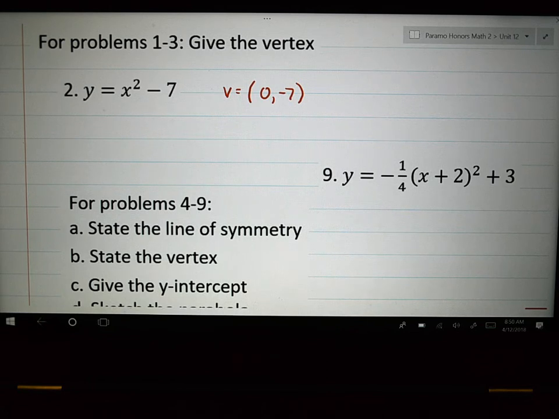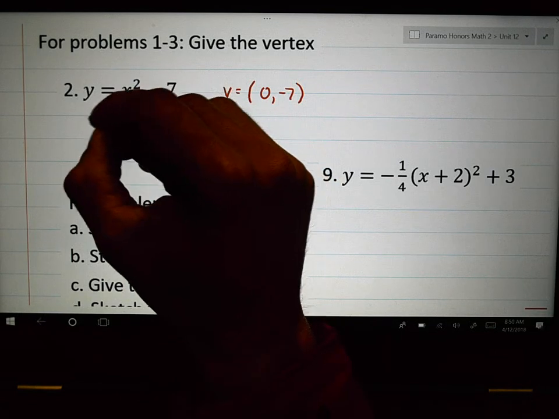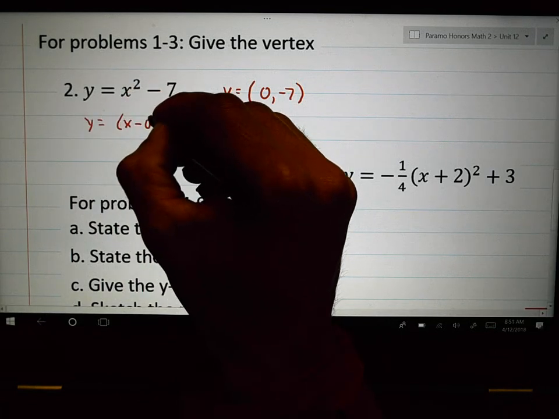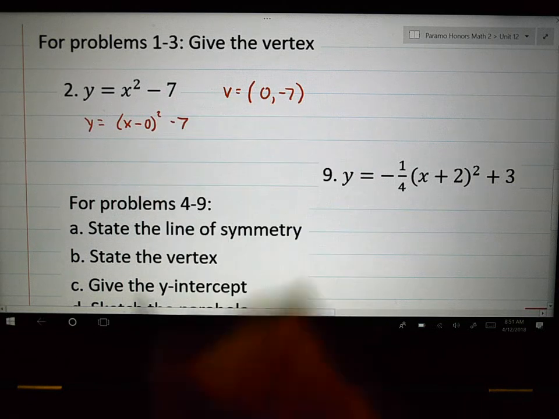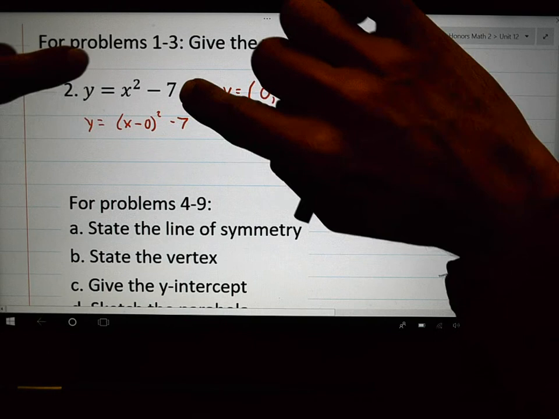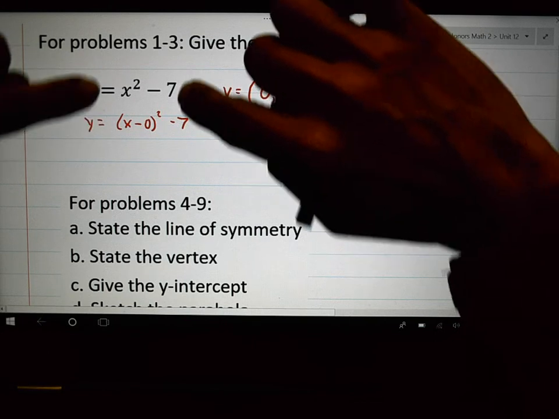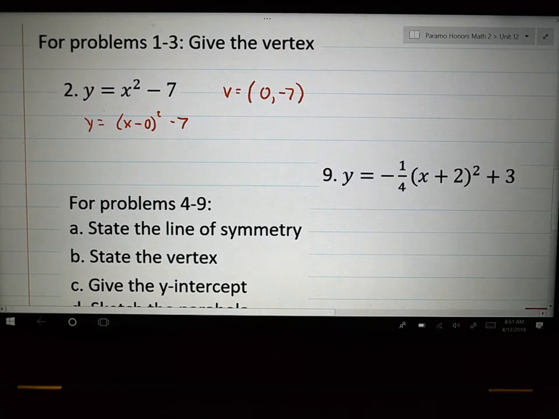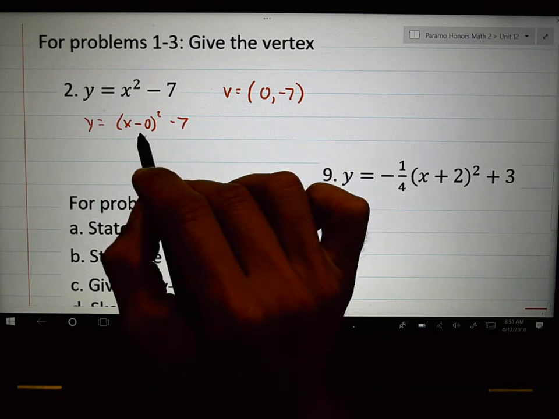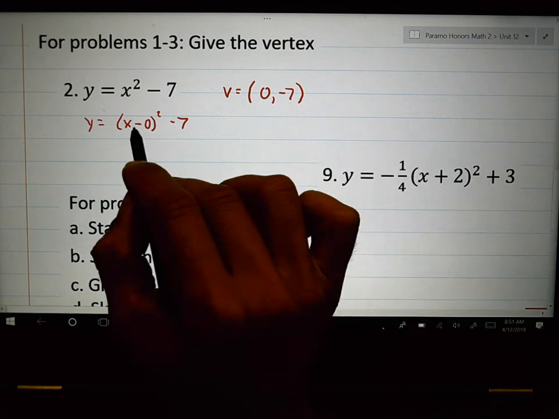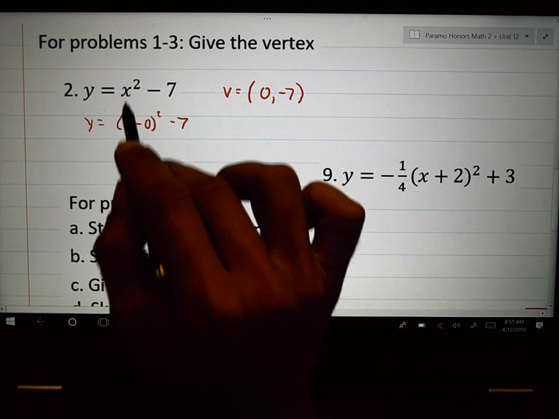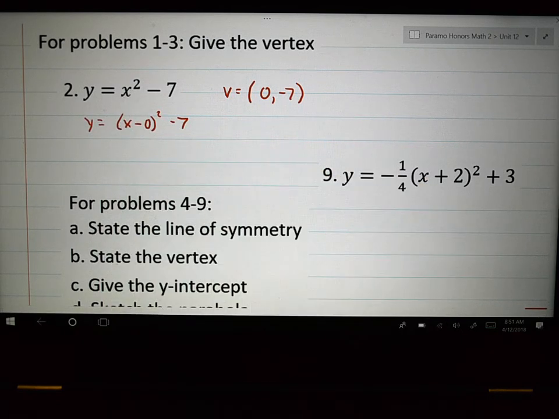So here you go. Think of this like this. y equals x minus nothing squared minus 7. Is this the same thing as that? Are they equivalent if you take away nothing? Well, that means that h has to be 0. Your x coordinate is taking away nothing from your x squared value. There is no h here.